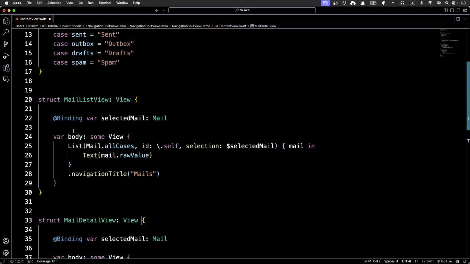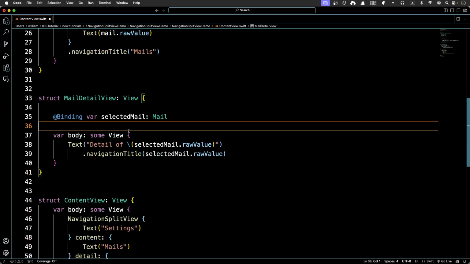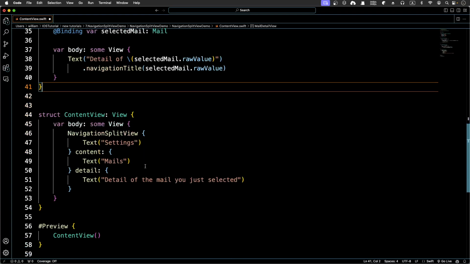This is binding, and we can also say this is binding because we're going to accept the male value, but I think I can just simply get the male. I can get the raw value of the selected male, and we're going to select male.